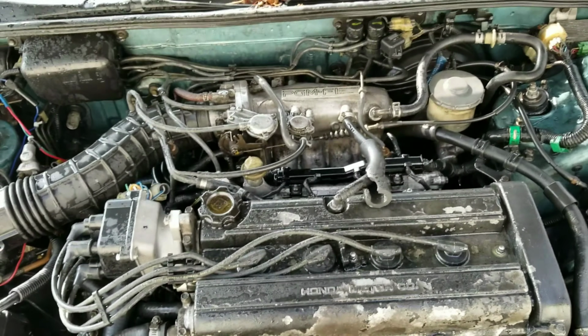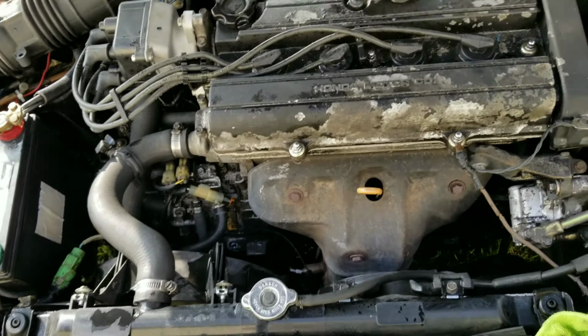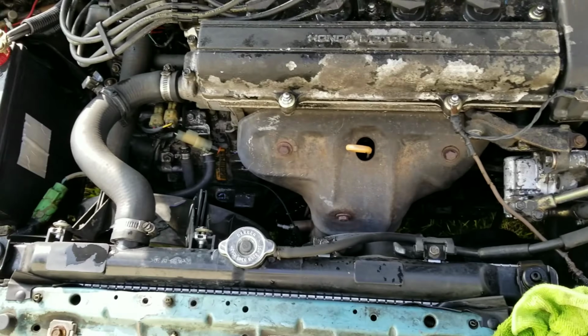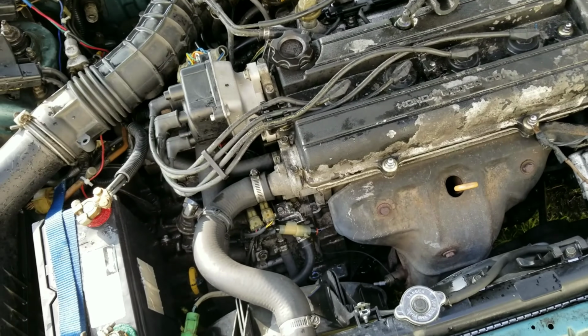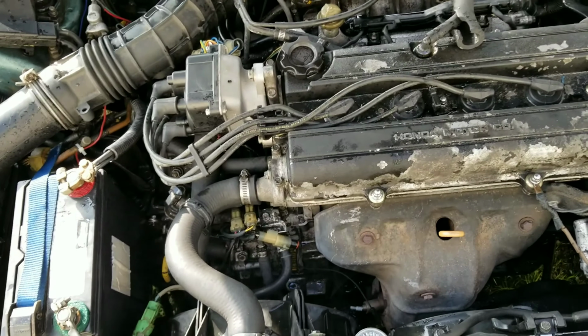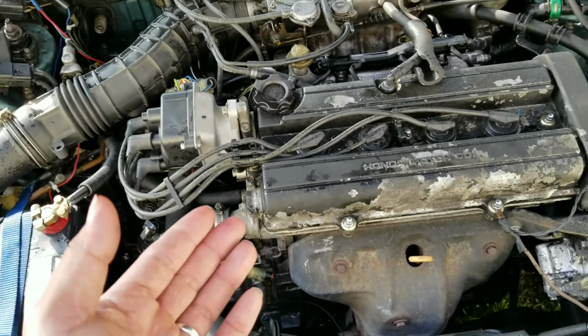For now, I'm gonna try to figure out the problem. Alright, so I'm starting it up now. Let all the water dry off. I gotta let it warm up for it to do that misfiring problem, because it doesn't really do it when it's cold. I gotta figure out which cylinder it's coming from, and if it's the fuel or the spark plug.